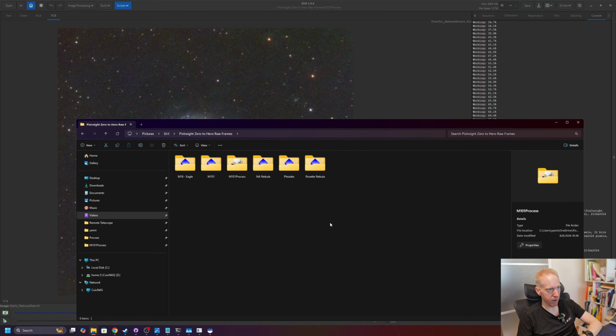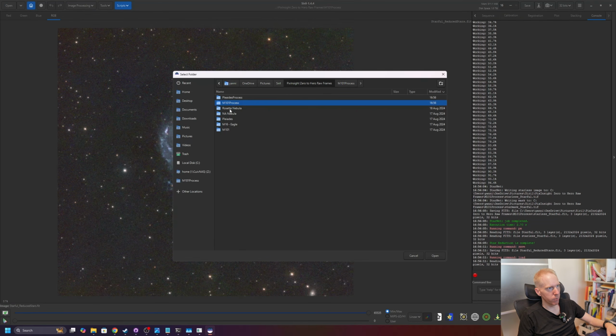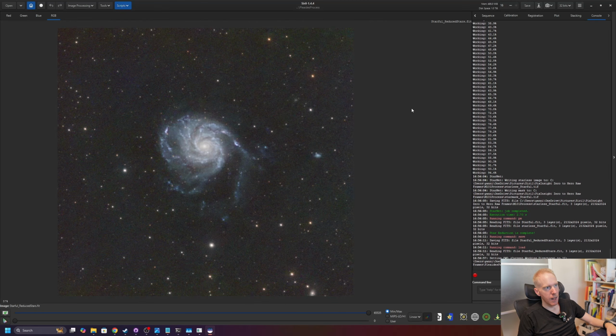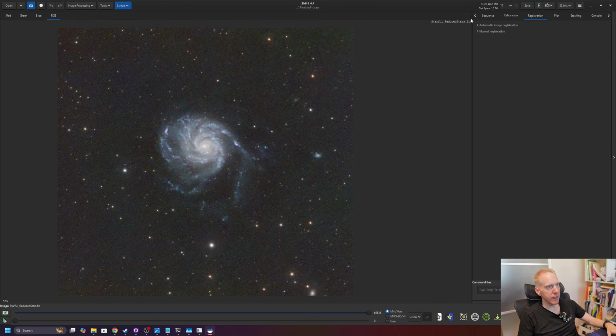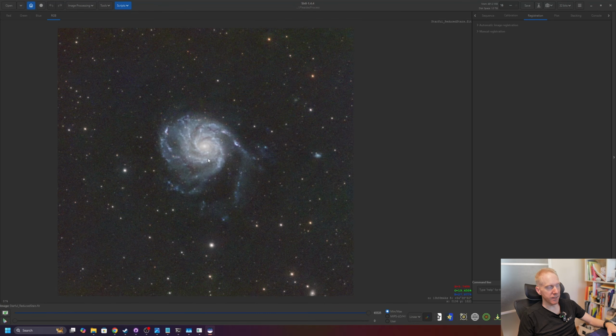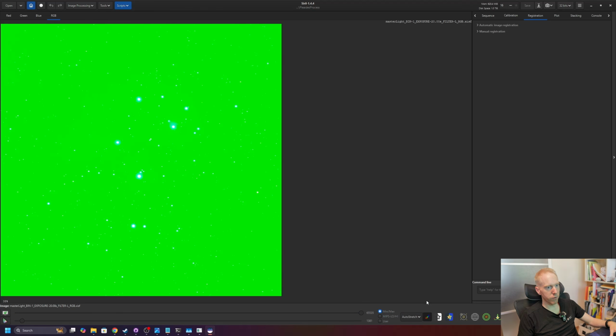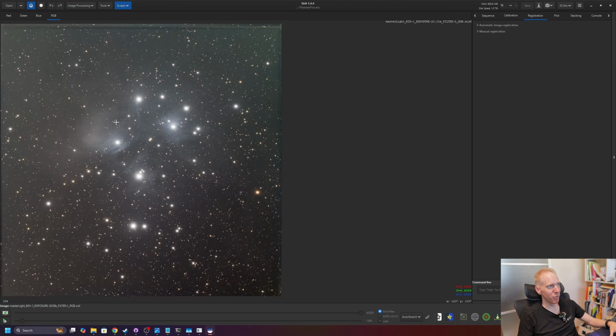So it's still in the same set of data. I'm going to create a new folder called Pleiades Process. And I'm going to change the home folder to Pleiades Process. And now we're going to do exactly the same kind of stuff we did before. I'm just going to open up the main Pleiades image, except that now, instead of having to combine channels, we can just process directly. So auto stretch, unlinked, now we can see what's going on.